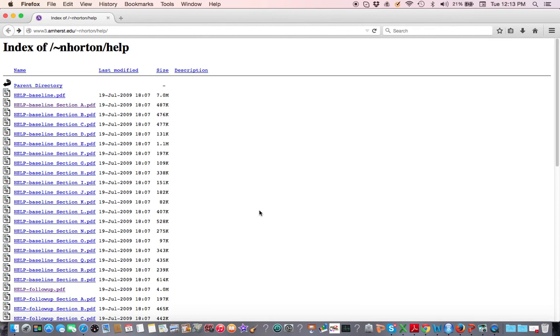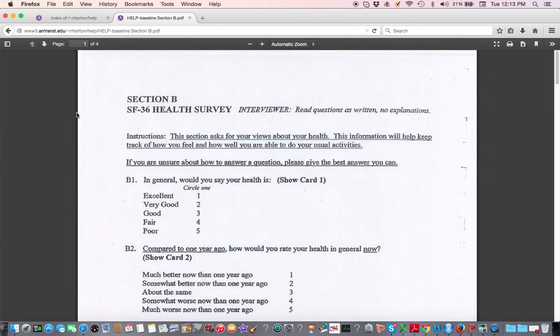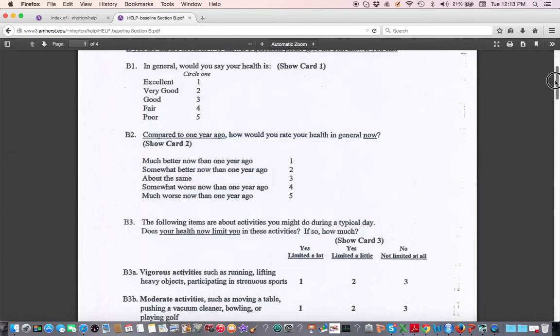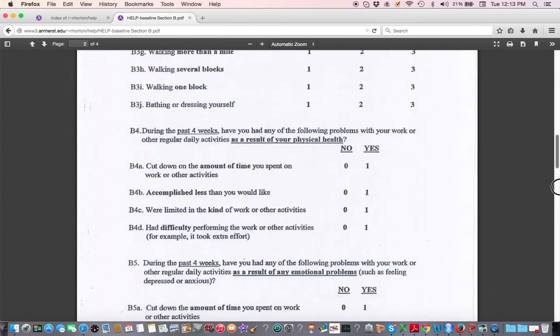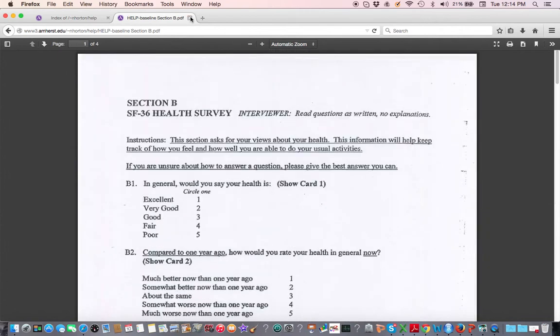You can see you have a lot of files here. Let's click on this file, for instance, to see what's going on there. It will tell you how this interview looked, or how the survey was conducted, and give you some info on the survey if you are curious about that.